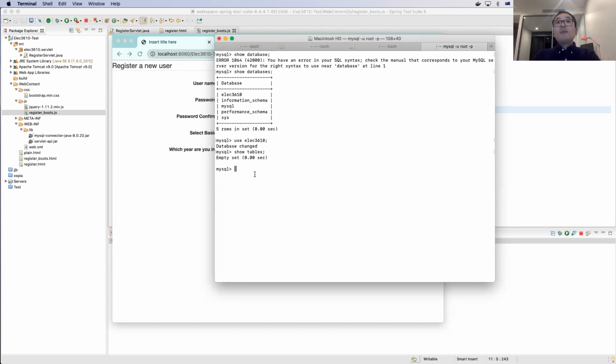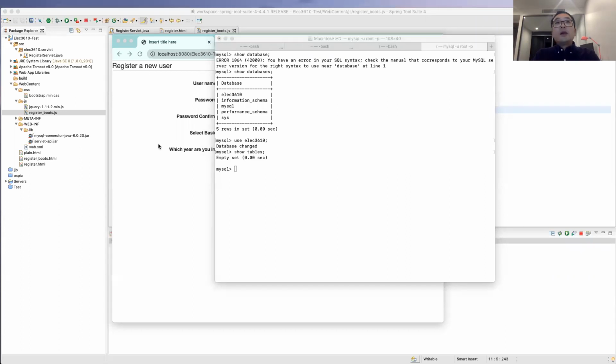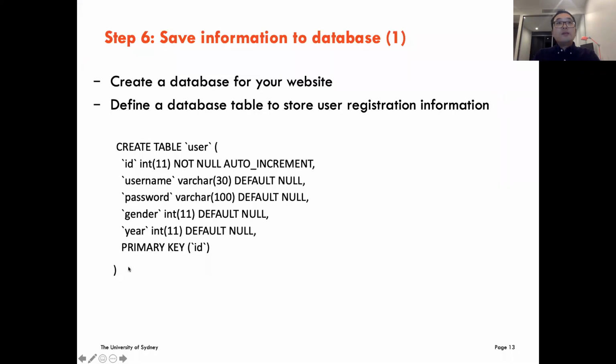For now, I'm going to create a new table to store the newly registered users' information. Here in this page, I'm just going to copy this piece of code. This piece of code allows me to create a new table called user in our database.